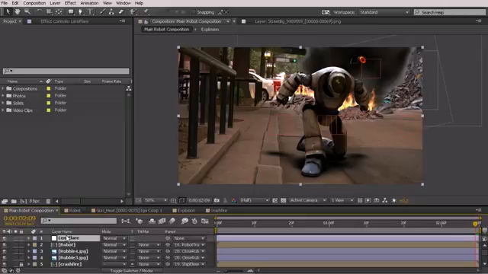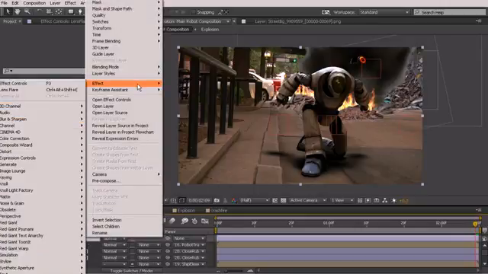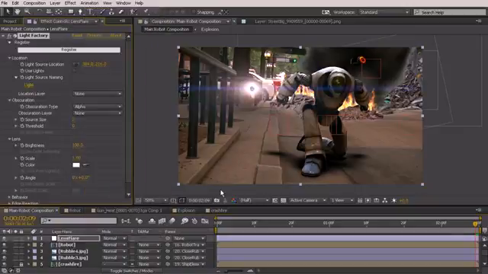And then to create the lens flare, you can right click the layer and go to Effect, and then come down here to Null. And you're actually going to choose Null Light Factory, which is right there, and then choose Light Factory from that option. And you see that a lens flare was added for us.